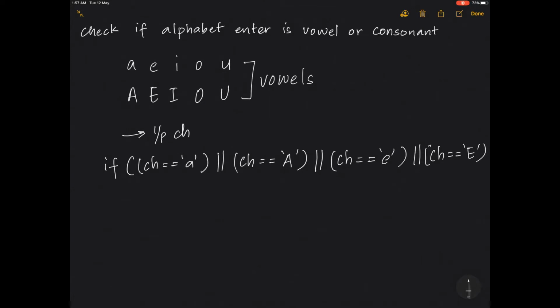I suggest writing this method instead of writing if ch is equal to a, printf vowel, else if ch is equal to capital A, printf vowel, else if ch is equal to capital E, printf vowel.